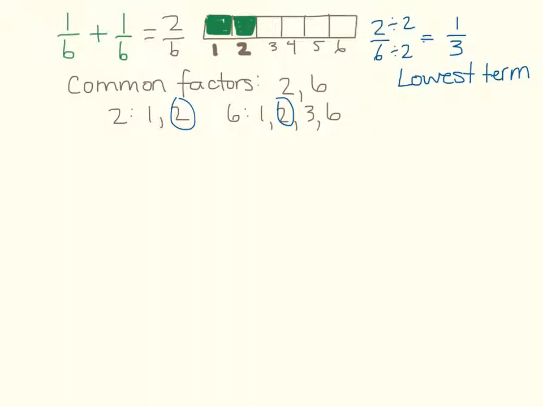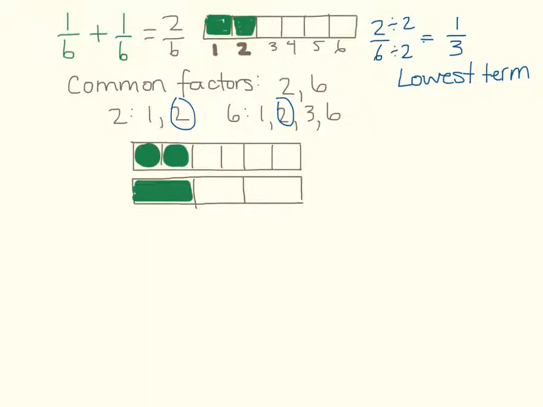But we can do this using the fraction strip as well. When we redraw the fraction strip so that it only has 3 pieces to it, it still takes up the same amount of space. So we learn that 2/6 is the same as 1/3. Pause and make notes in your math journal.